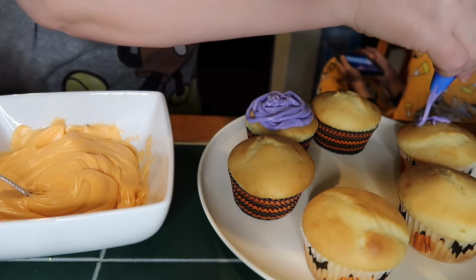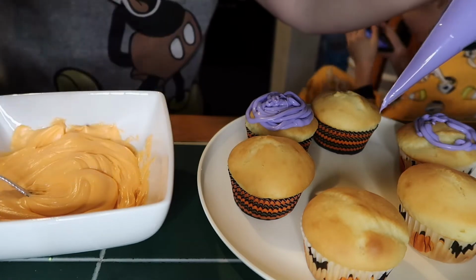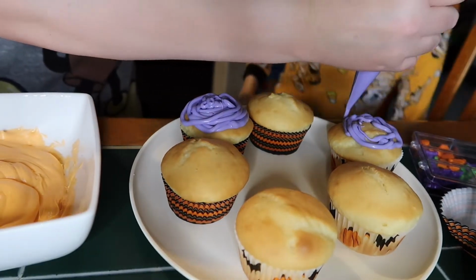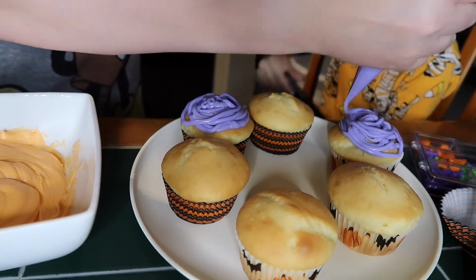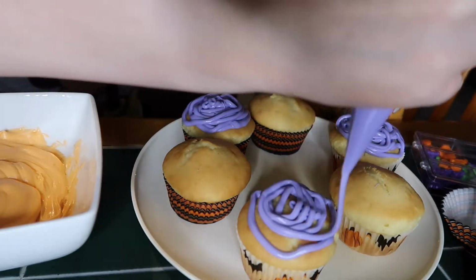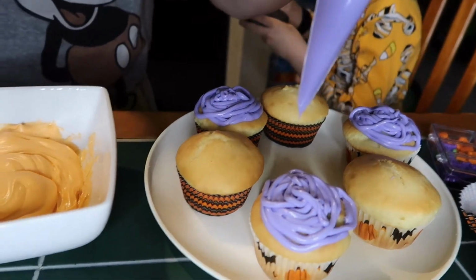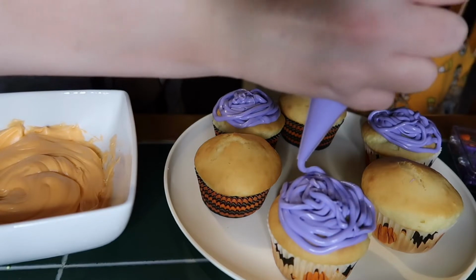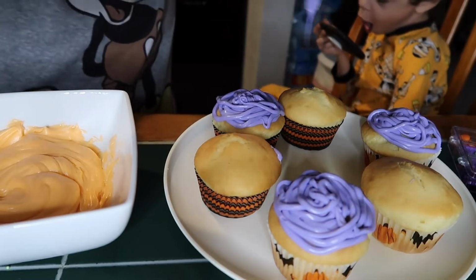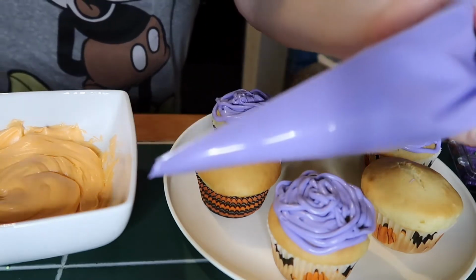I'm gonna take this dang thing off. Maybe for the orange it'll work. I have no clue. Oh, you're pouring all purple in the cupcakes? Yeah, it's gonna kind of look weird because I don't have the right thing. Because the thing isn't working. Oh man, I got purple and the orange one. Maybe if I had more in here, it would work better.